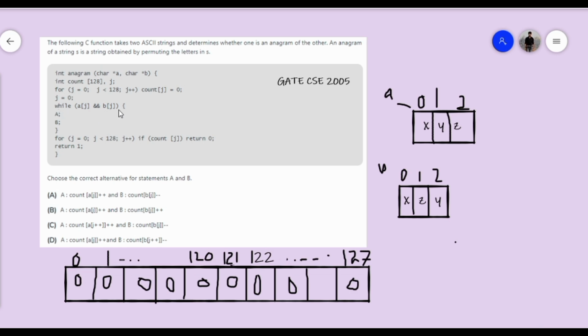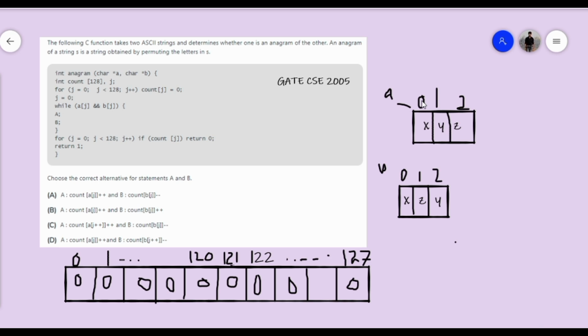While A of j and B of j, it means as long as the strings A and B both have letters, this loop will continue. So how can we check this? One idea could be to take the first character of string A and increment the corresponding element in the count array.